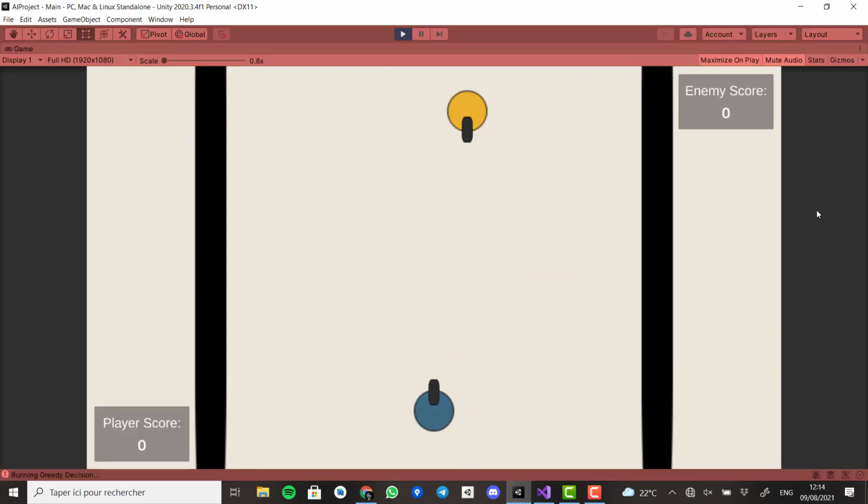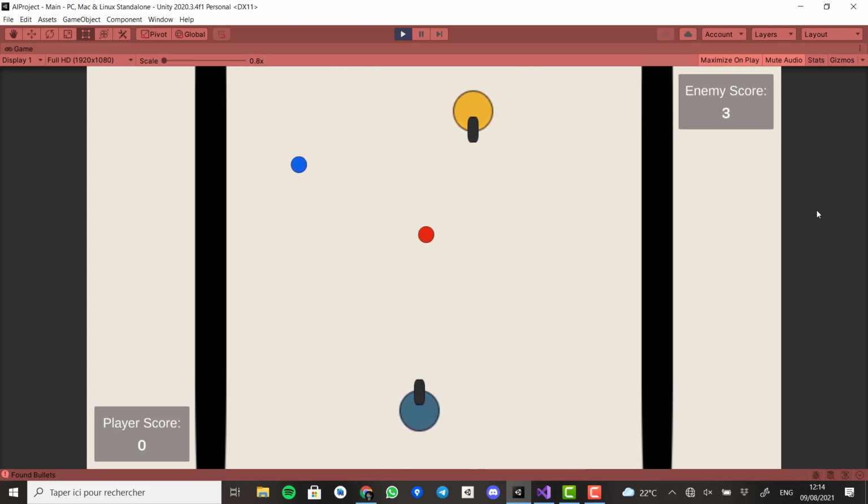As you can see here, my AI just stays like that here. And if I shoot towards him, it will change its position. So if I shoot left or right, it just stays there. And if I try to shoot towards him, it will just dodge the bullet.